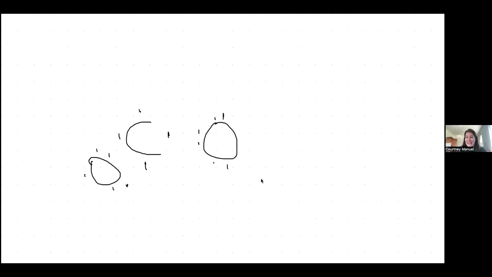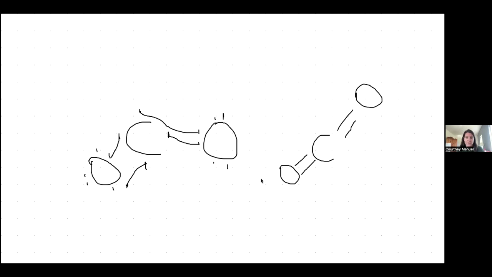Now, carbon wants 8. So if it shares 1, right now it has 1, 2, 3, 4, 5. Not enough. So we share again, now it has 6. And then if we share this side, 7, and this side, 8. So what it would look like is carbon is going to be double bonded with our oxygen. And it actually is linear, because there's no other valence electrons pushing it. So it's a double bond. So when we go to this whiteboard, we need to, hello there, trying to find my share button.